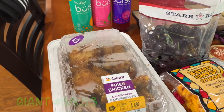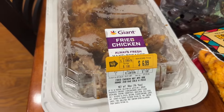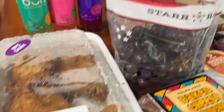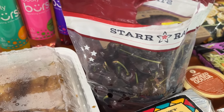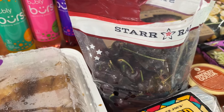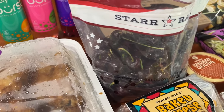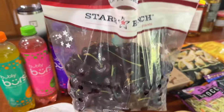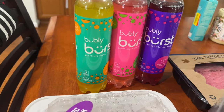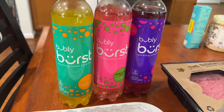Here's what I picked up at Giant. They had on their digital deal an eight-piece dark chicken for $5.99, so I picked that up. They also had cherries for $1.99 per pound. The chicken and the cherries were on the deal where you had to spend $25 before you could get the deal, and I had more than enough — it was $38 and change. So you're looking at $4.72 worth of cherries. I also picked up the Bubbly Drinks — they were $1 each, so I picked up a Tropical Punch, a Watermelon Lime, and a Triple Berry. The Watermelon Lime is really, really good.